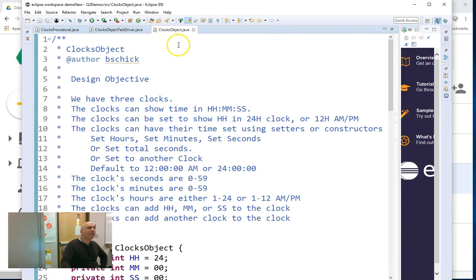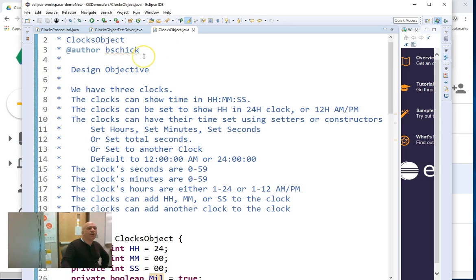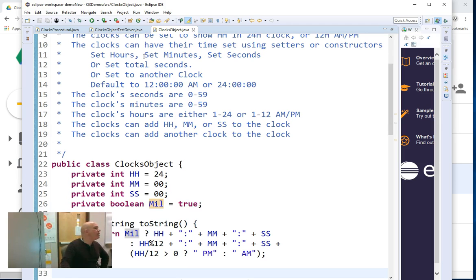Many of you have imported Scanner, and Scanner is in a different library. That Scanner object file is not in the same folder as your project, so you had to import it. Here, the two are in the same folder, so you do not have to import it. That's a good question. Any other question?